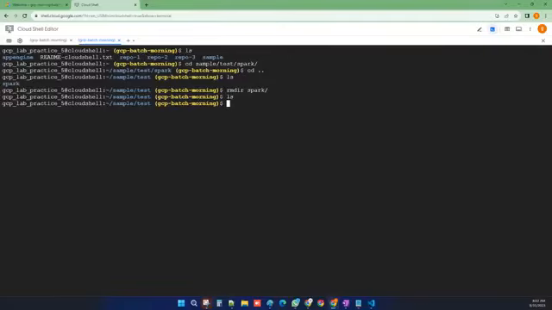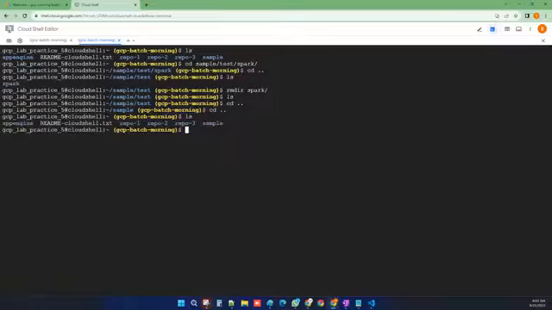Okay, sir, I wanted to step back. I am inside my home directory and I have sample. So I will try to remove the sample directory. Will it work? Anyone tell me? So rmdir sample, I am trying to do it. I am trying to remove the sample directory. Will it work?